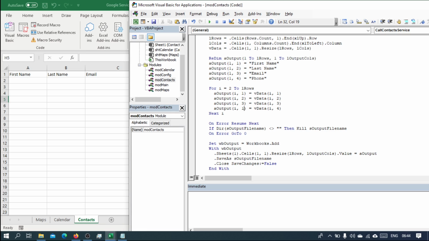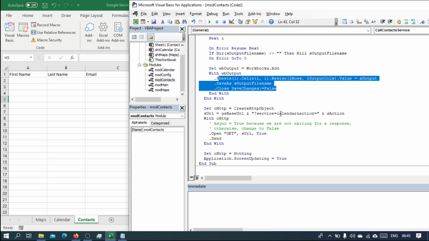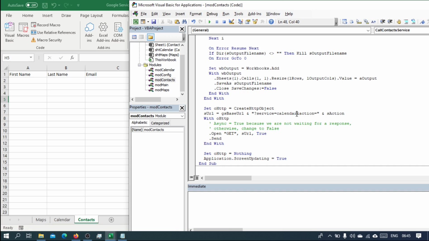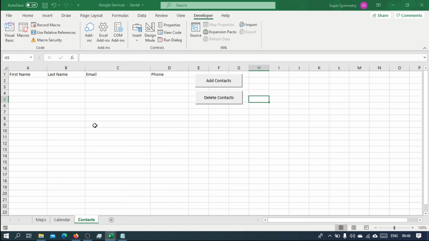The service is going to be contacts. I think that looks okay. We're still not going to receive anything back from the service, so we'll keep it as true for async. Control S to save.